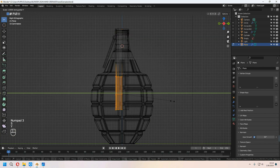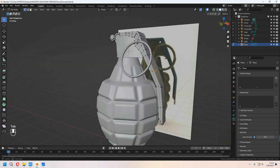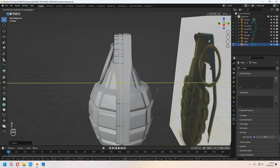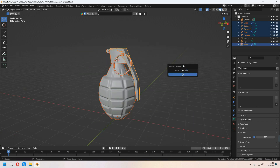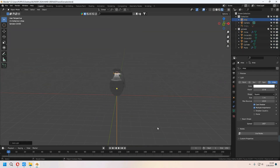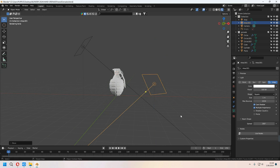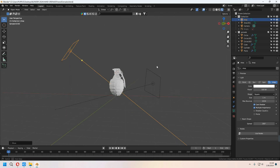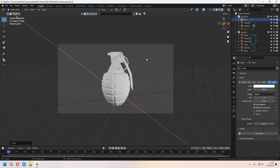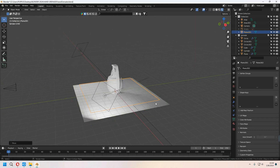For the back part, if you want you can make some changes. Our grenade is ready. Now I am setting up my background for the render — you can add extra area lights, increase your power, and add an extra plane for the background of the grenades because we want to see our materials clearly.